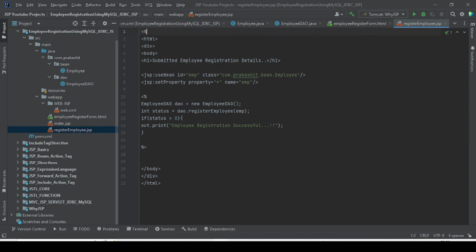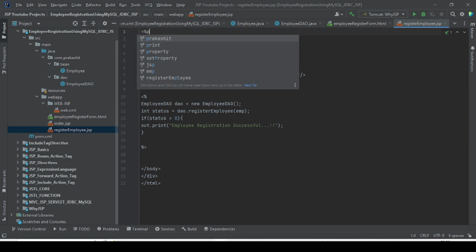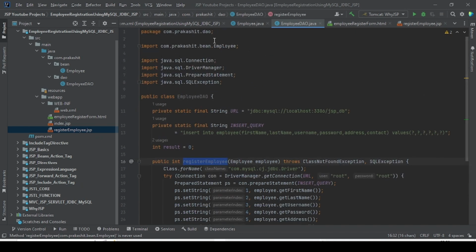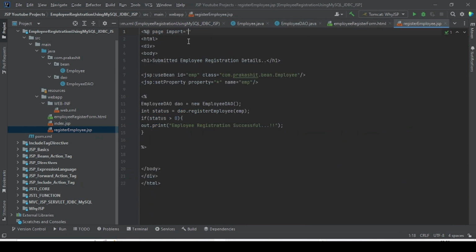We'll import this page: @page import equals to, what is that page? The DAO page. We'll go to the DAO and paste the EmployeeDAO, and whatever the employee classes are there, we can put star.